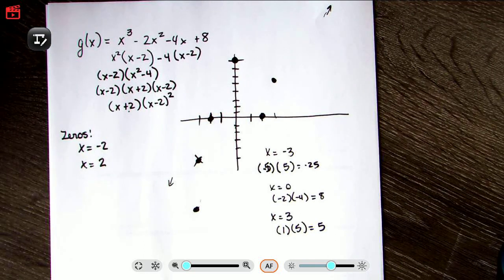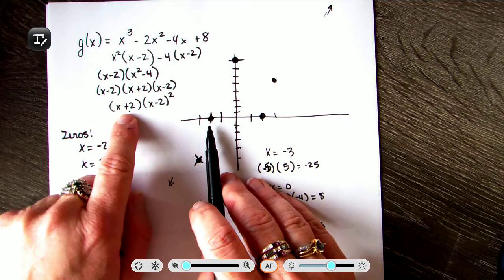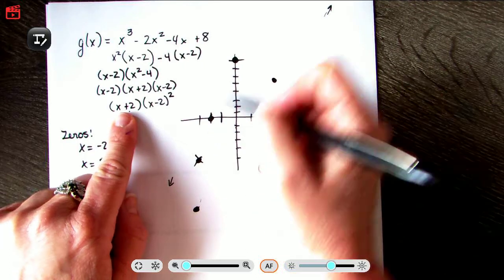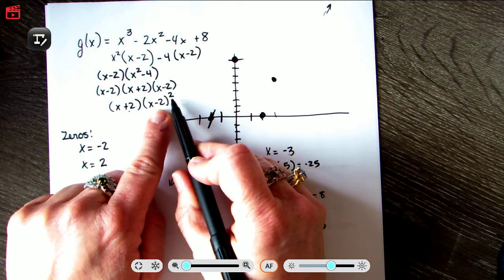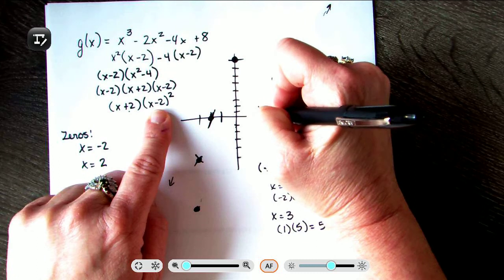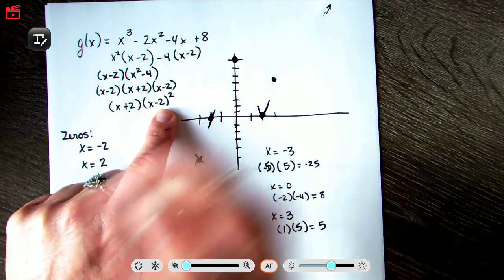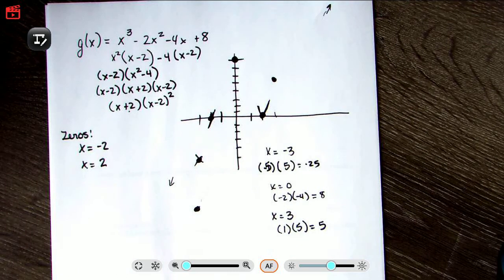All right, so we've got our zeros plotted. We've got some test points plotted correctly now, or roughly speaking. We've looked at our end behavior. We're going to talk about the zero behavior. This negative 2 came from a single spot, so it's going to act like a straight line. It's got to go from being negative to being positive. This one is coming from a squared piece, so it's going to behave like a quadratic. It's going to come down, touch, and come back up. If this was a fourth power, it would come down and be a little flatter, kind of like the difference between x to the fourth and x squared.